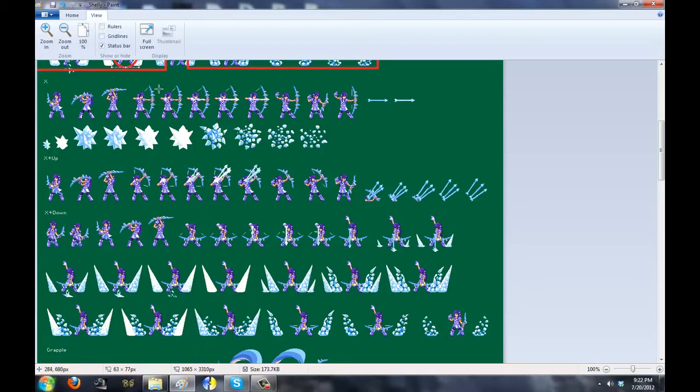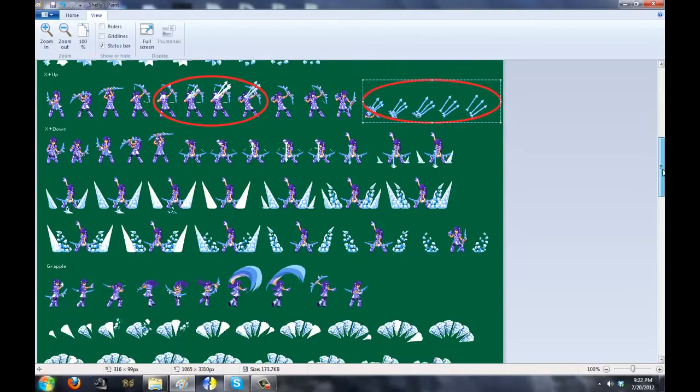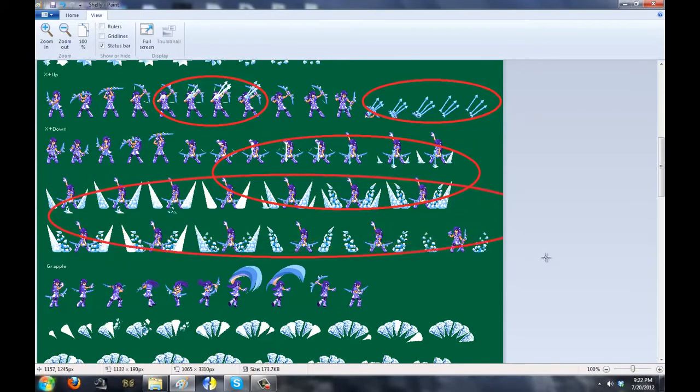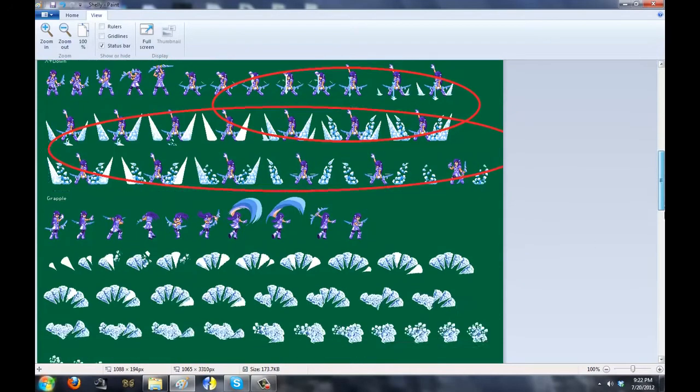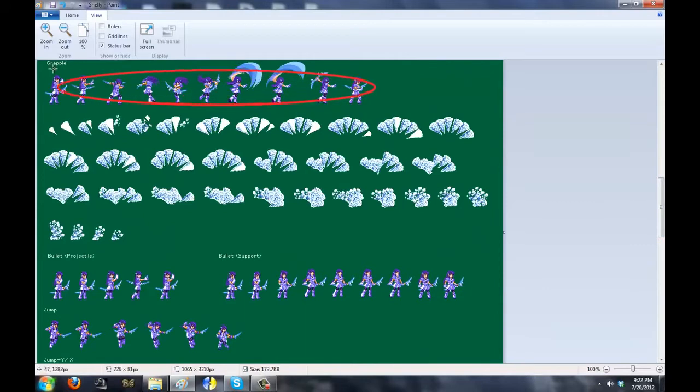And let's see, this is okay. These here you do not need because this is the arrow forming, so that's a no. These here you do not need because the arrows are forming again, and these are just the arrows themselves. You don't need that either. Now up here, the arrow, same thing as before. It's the same set of animations as before except more icicles. This is the same as the Y attack.